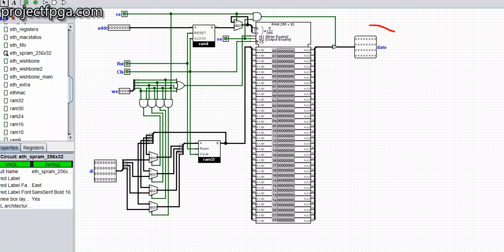So let's talk about our data output. How do we output data? Let's know first of all that this is a tri-state buffer. That is, when you don't enable it, you have a high impedance output. Nothing, you won't see 0, you won't see 1. To enable it, so that we'll be able to see our output, your chip enable needs to be on, and your output enable likewise needs to be on. So I will simulate this.